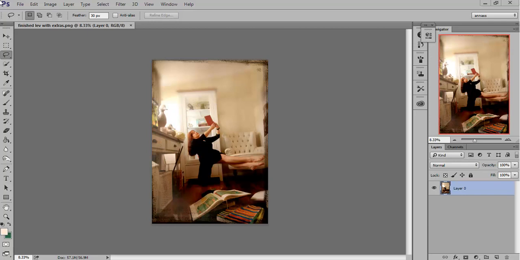This is the image that we're going to be working on today. I've tweaked it and blurred the background a little and added a little detailing around to make it look like a much older vintagey sort of photo, but you of course don't have to do that. Alright, so this is what we're going to be looking for. Let's get into it.